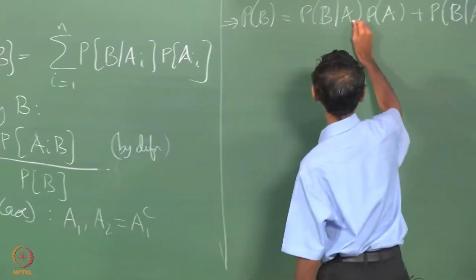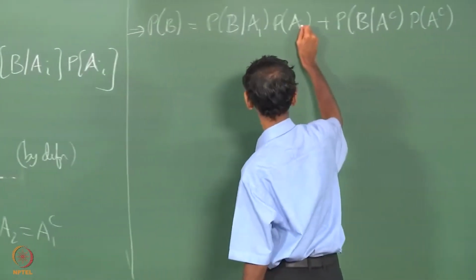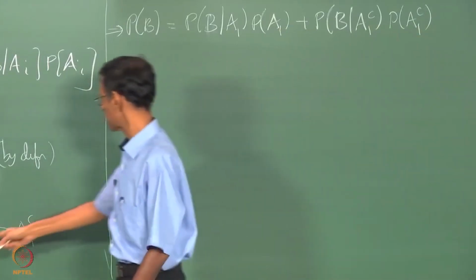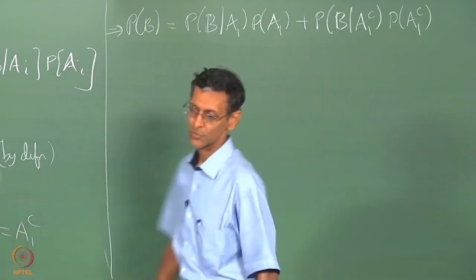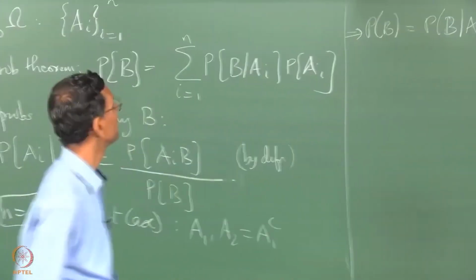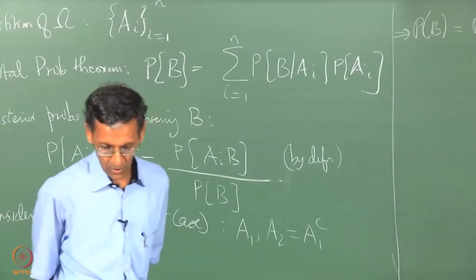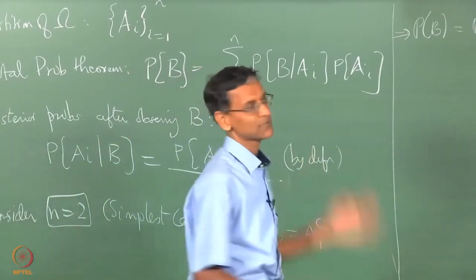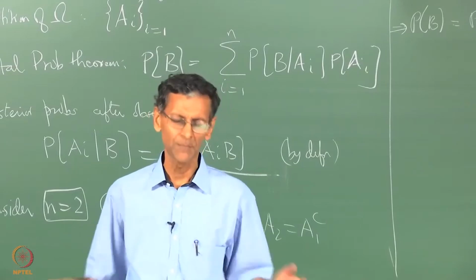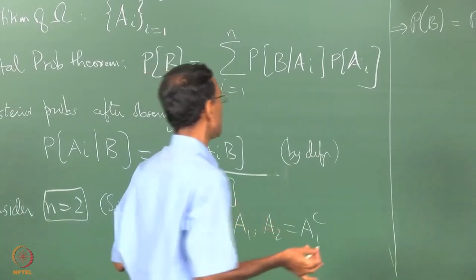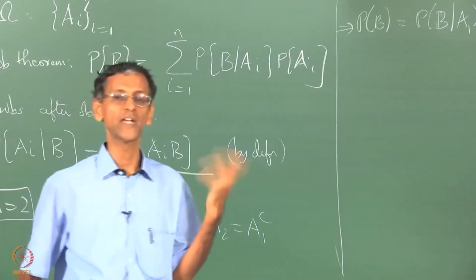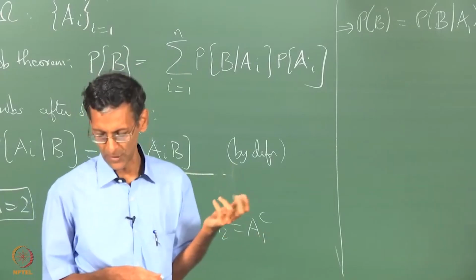So let me write A1 here, with the proviso of course that A2 is A1 complement. So you don't have to write A2 if you don't want to. Okay, so the most common manifestation of this situation, I wouldn't say most common, the simplest manifestation, is supposing you have a system which can be in one of two states, as we will call them, S0 and S1.